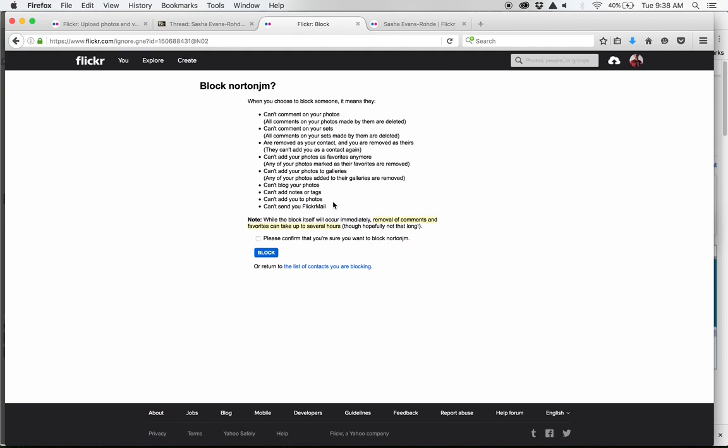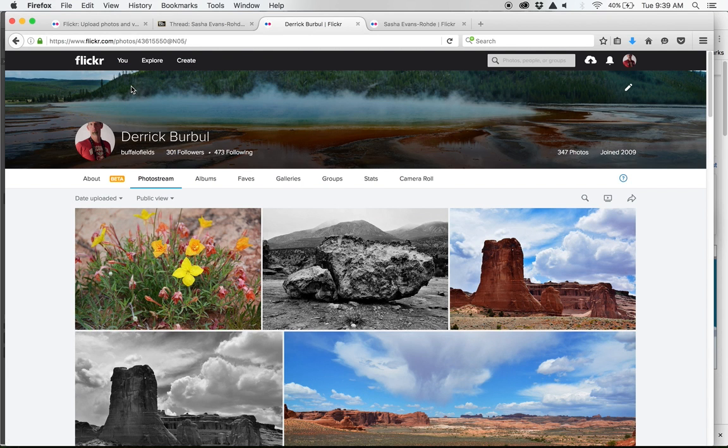However, this doesn't say that they can't see the images, so that might default back to the settings of the individual image, which can be set through albums or uploads, or when you click on the individual images themselves. Okay, so I don't want to do this, so I'll just click out of this.